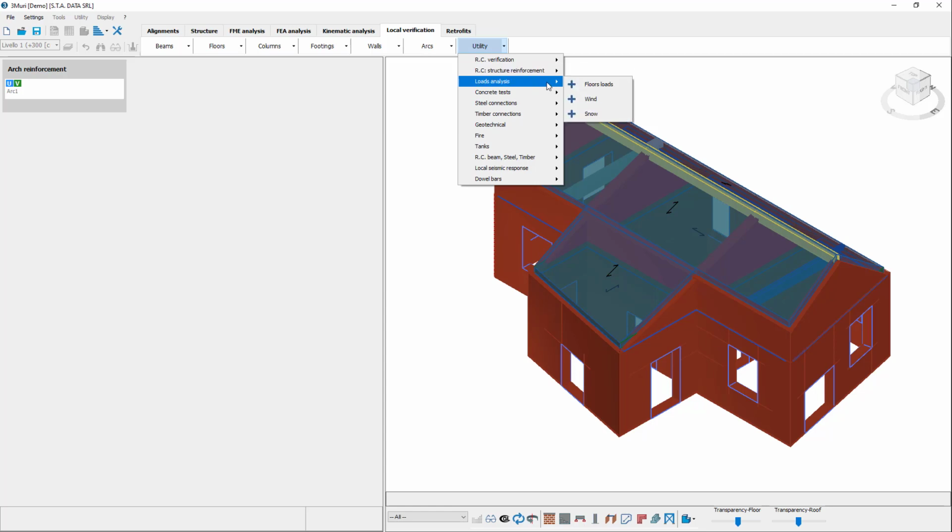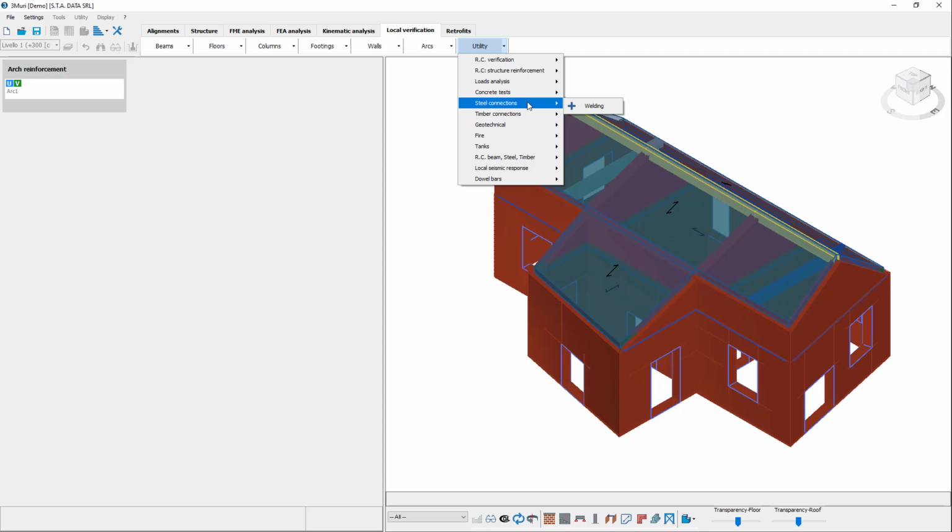Regarding the loads, we can calculate and set new loads that are going to interact with the structural environment if we want to, such as the floor loads, wind, and snow. We can perform all the concrete tests that are made inside.